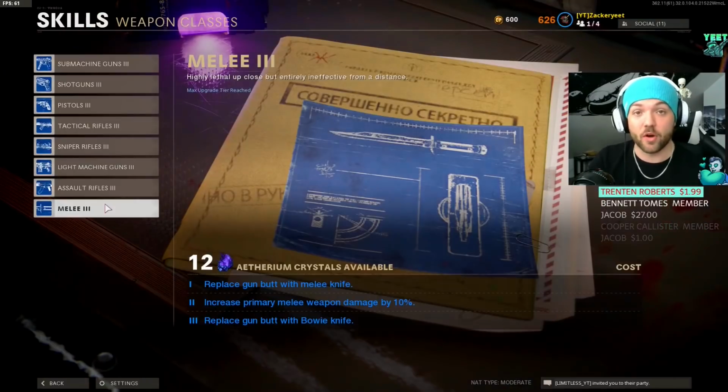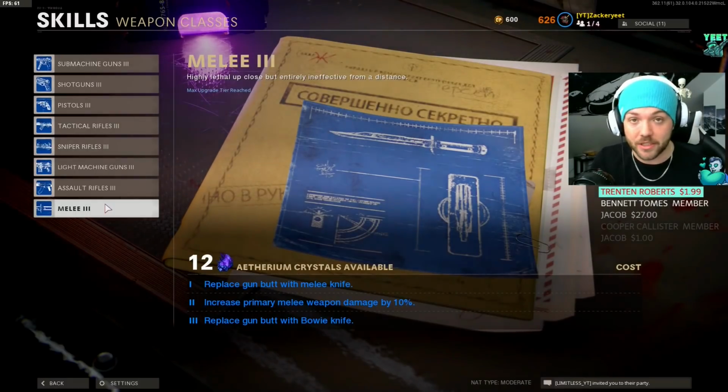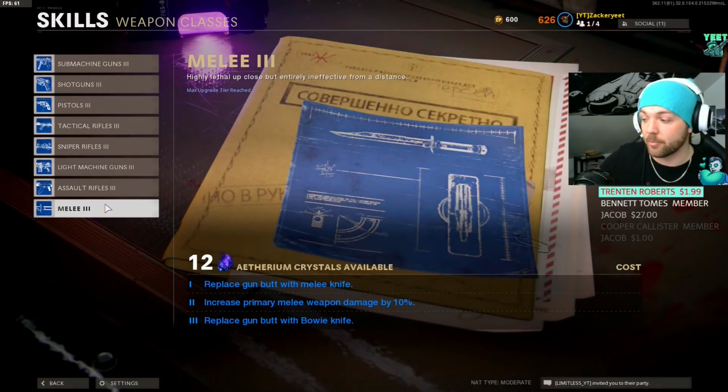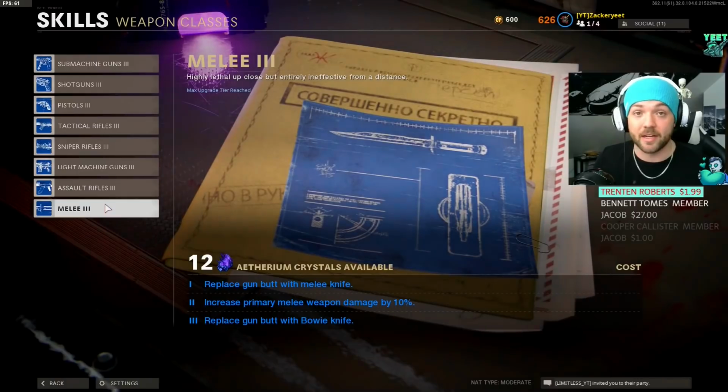Now, as far as the launchers go, I think this is vitally important with the Ethereum crystals. If you guys have not used them yet on your melee class and you still need to use launchers and get them completed, do not level up the class, because once you use a crystal, you replace the gun butt with a melee knife. If you're using your knife to knife the zombies, which is a one hit until a pretty high round, that does not count towards your weapon progression. You can use the launcher as a melee weapon and get kills with it in the earlier rounds, so you're not having to use your missiles or anything like that.